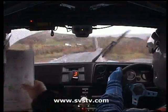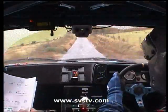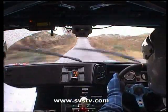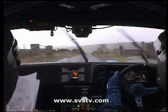Down the crest, down the dip. Down the dip into the 1 right down here now. Over the crest, 80. Up here's the 1 right long. Down into big danger coming up here now. Remember your mouse part.